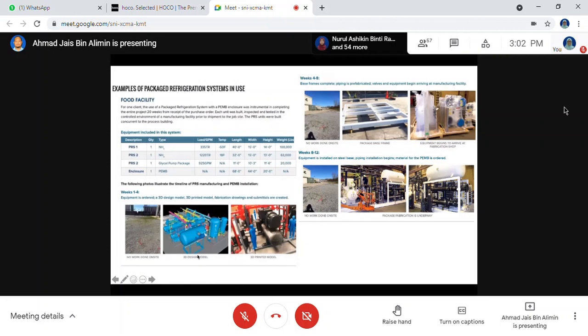If you are a mechanical engineer who is keen on designing things, especially relating to thermal fluids applications, this is the kind of thing you will be involved with: the design of the vessel, the piping, and so on. Then you embark on the 3D printing concept, just to make sure the piping size and the position of the main components are within the required limits and regulations. Then in this company, entering the 5th week, they start fabricating and installing all the important components.